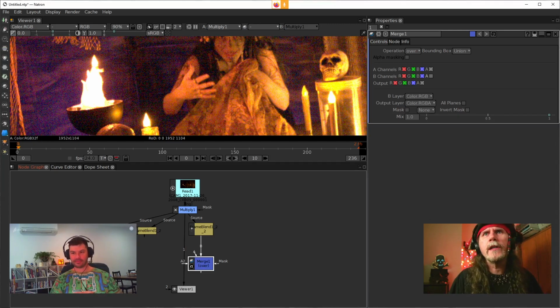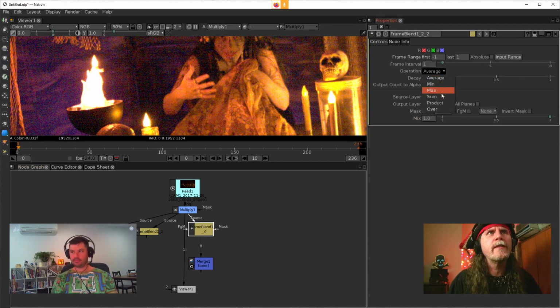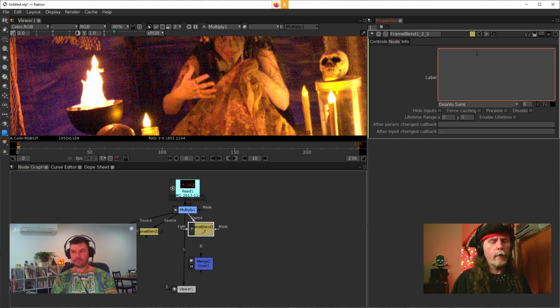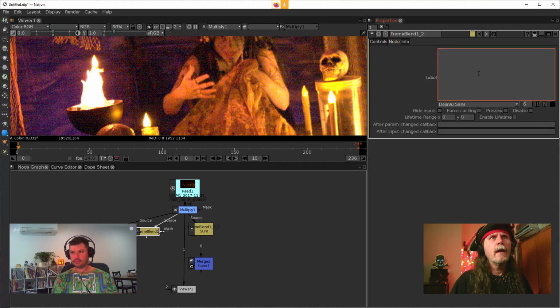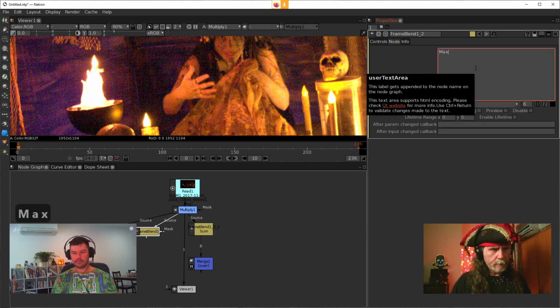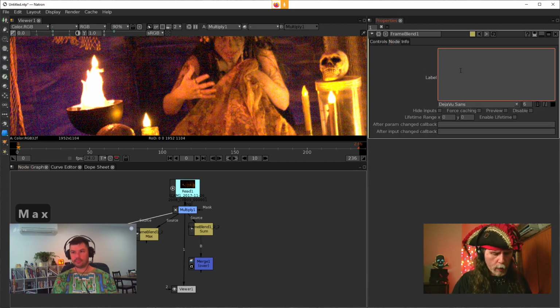So what we're going to do is we're going to make this the max. I just want to make sure that I have them correct. This one was supposed to be sum. Sorry. I'm going to just label these in the node info. This is going to be sum here, that way we can see sum down below it. Then we change this one. This one should be max, and we'll put max here, just so we can see it. And then this one is min, and so we're going to put min here. This is not a complex node graph, honestly.